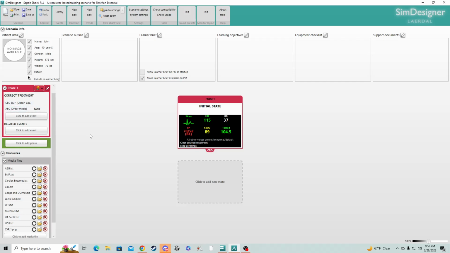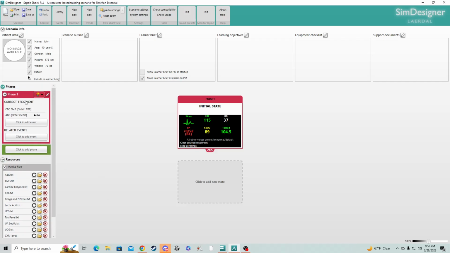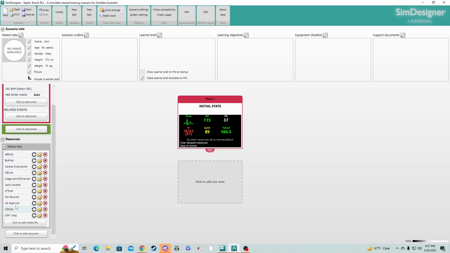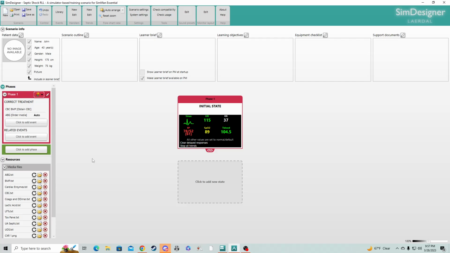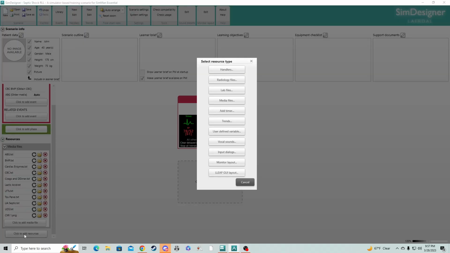So what we're going to do is add media files to the reservoir of what it can see, and then we are going to create an action or a button that tells it to display one of these or multiple of these out. So here's how to do it. To make these, you click to add a media file or add a resource. You would click on that, and it'll come up with this menu.